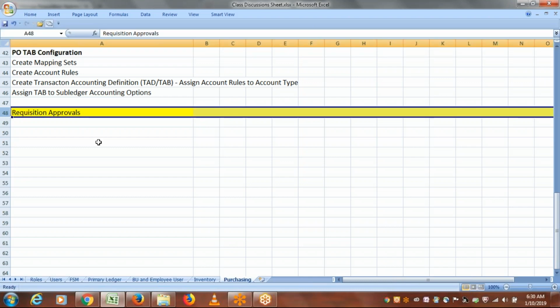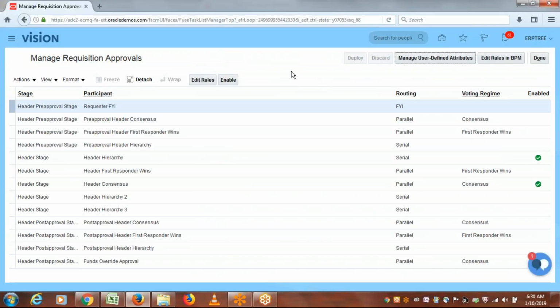We'll discuss these approvals in more detail, and we'll be testing also in one go. We are not going to discuss everything. First we'll go with the basic rule. Once we start with the process, I'll explain the different options we have, how we can send notifications to only one person or a group of people. In case of a group, whether the system has to consider only when all the people approve, or whether it has to go in sequence. We'll discuss these options one by one, but now we are going to create the simple rule.